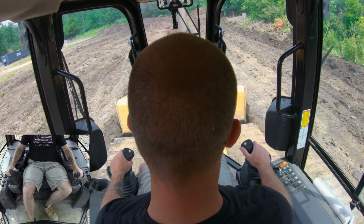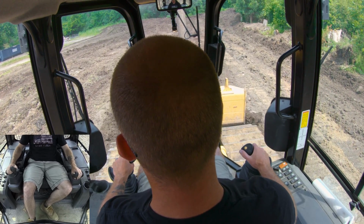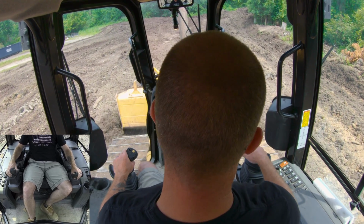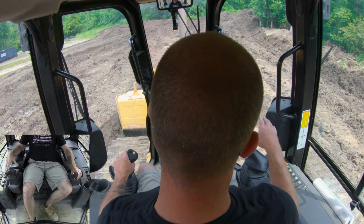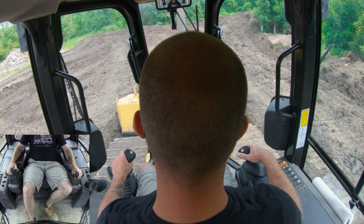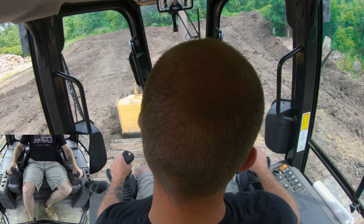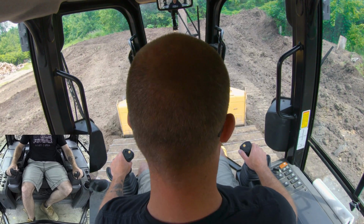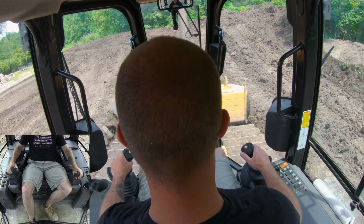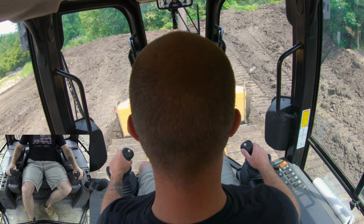We'll throw that in there and see what happens. So anyway, it's now like 12:40 or so, and I'm going to try to finish this out. I've got the nasty side over here fairly well stripped. It was kind of soft and spongy. I was having a hard time getting traction and doing decent sized pushes over there. So I'm finally away from that enough that we're able to make some headway here. So all that being said, I'm hoping we can finish the rest of this out in about an hour and a half.